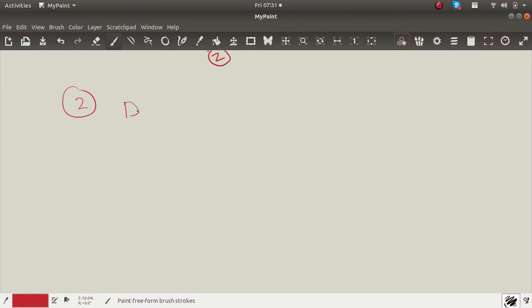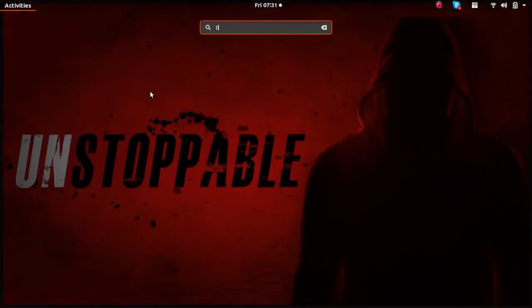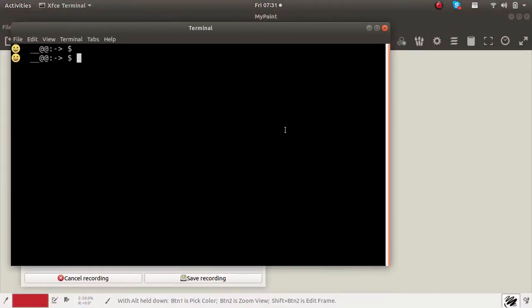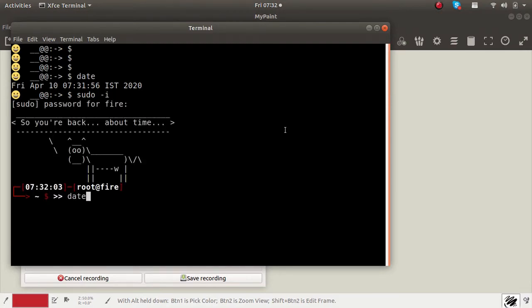We know that date is a very small and very simple command for Linux users. If I open my terminal and run the date command, it runs. It doesn't matter if I'm logged in as the root user; every single user can run this date command.